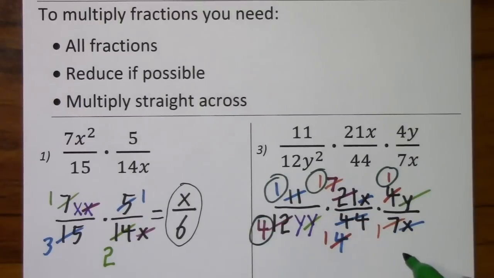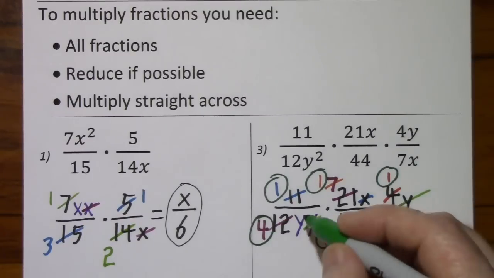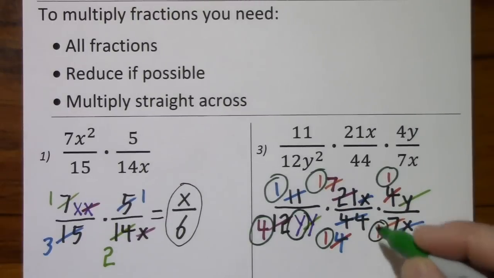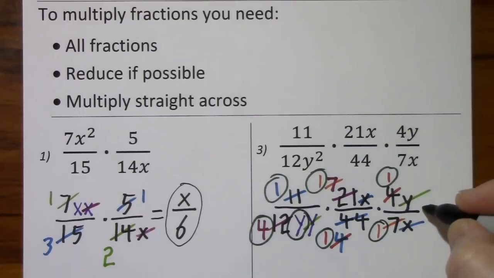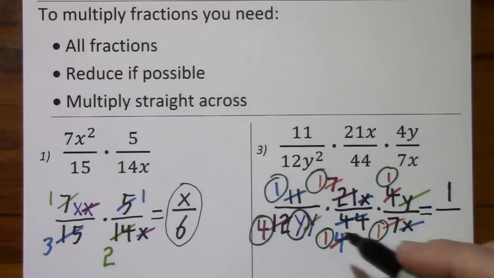So that's it for the numerator. The denominator, we've got a 4, a 1, there's a y in here, easy to lose track of that, and a 1. So this simplifies to 1 over 4y.